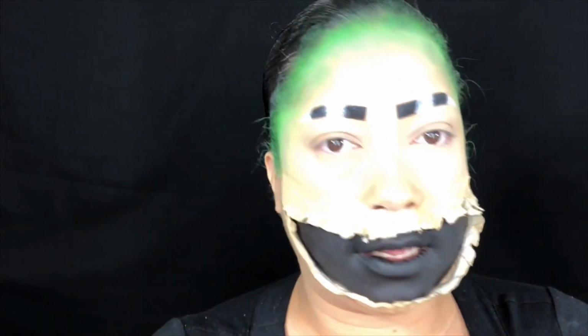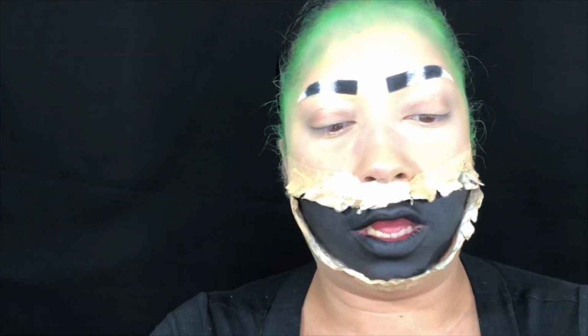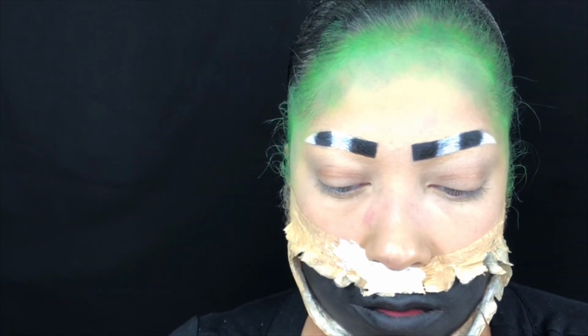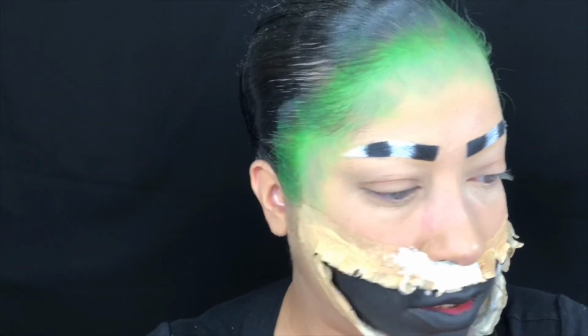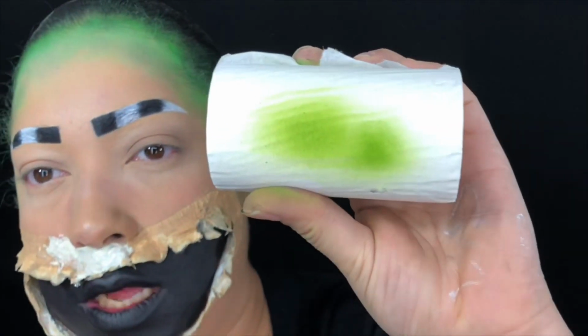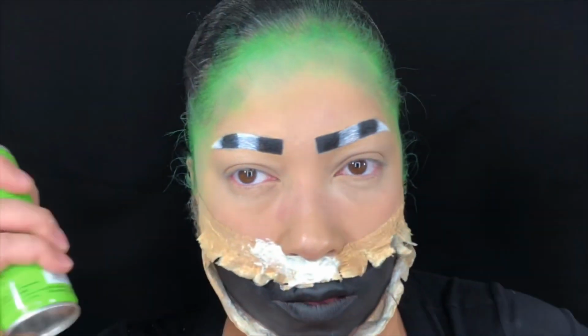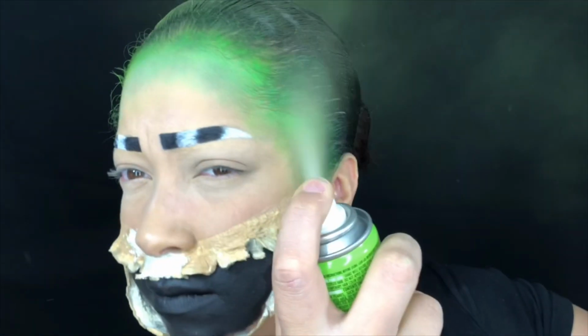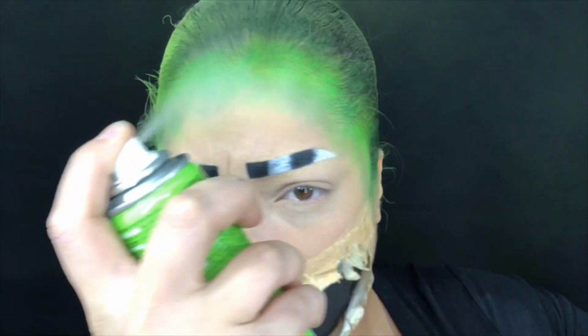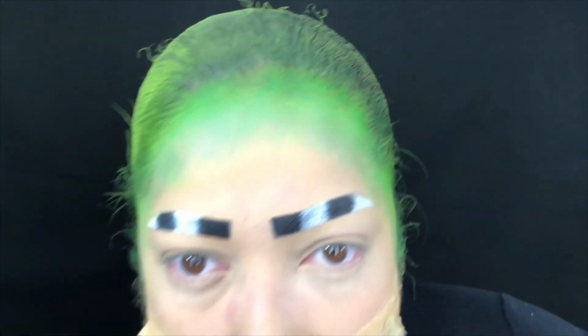I have a hairspray that I got, guys, and this is in the shade lime green. So I just want to see what color this is. I have another spray, and if this one is too, okay, so you see how it's like a dark green. So we're just going to go ahead. I'm going to put this on the edges, kind of like that. So I kind of put that around the edges.